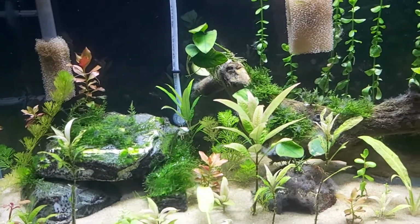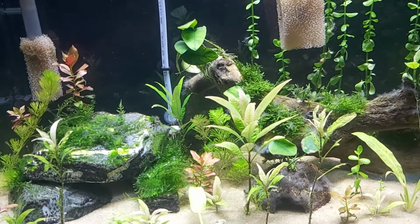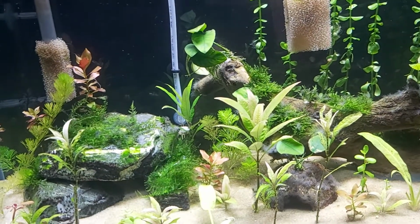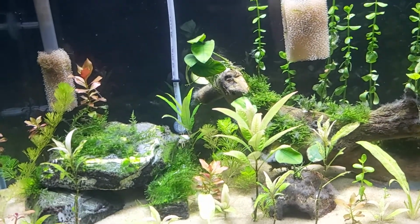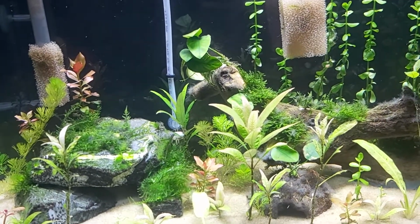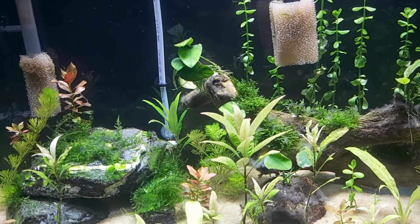I don't want to put any fertilizers in this tank for a little bit. When I start to notice the plants are starving of nutrients, I'm going to put in the recommended dose for fertilizer. But right now I think there's enough in there to keep everything sustained.